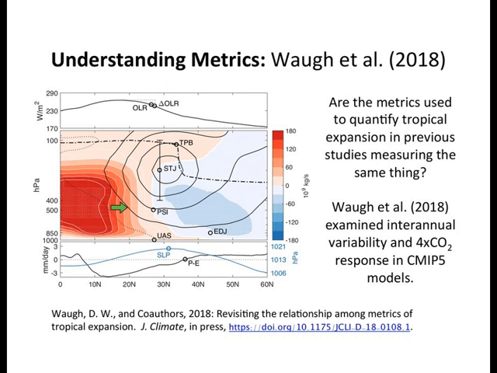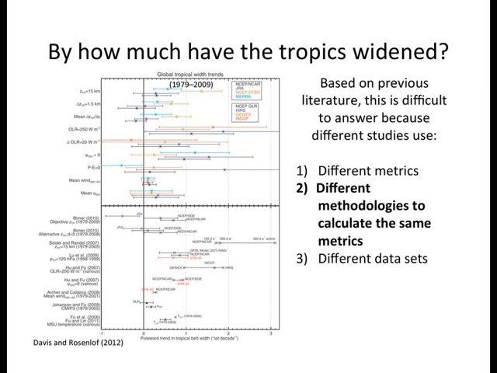But it's pretty clear in a lot of the analyses we've been doing. In terms of the OLR-based metric, at least this relative metric works pretty well in terms of interannual variability. But when you look at the climate change response, this starts to become dominated by warming and not by circulation changes. And so for that reason, we also recommend against using that metric. If you're interested in surface impacts, the metrics that we recommend are these lower tropospheric metrics. That's basically the conclusion of Darren's paper.